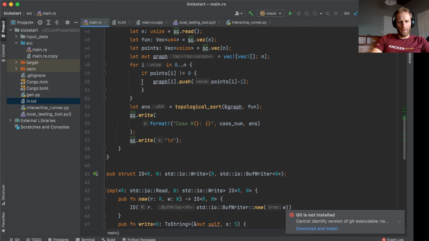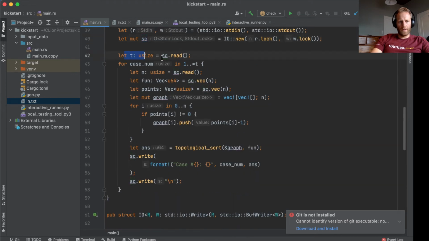So let's just look at that quickly. So for each test case, we get the number of nodes, or modules we could say. We scan a vector called fun, which is the amount of fun of each module, and we're trying to maximize the amount of fun. So the ith value of this is how much fun the ith module is.